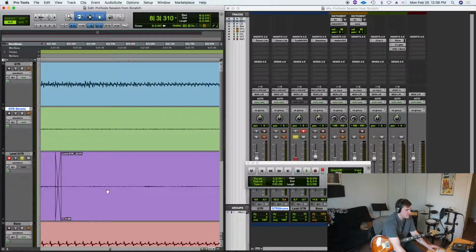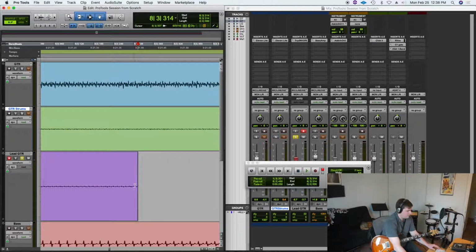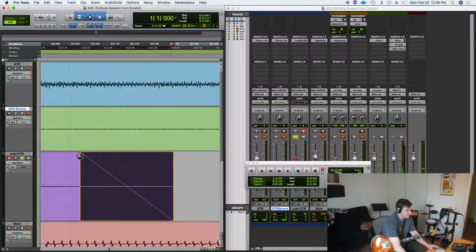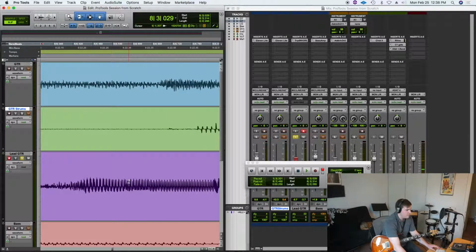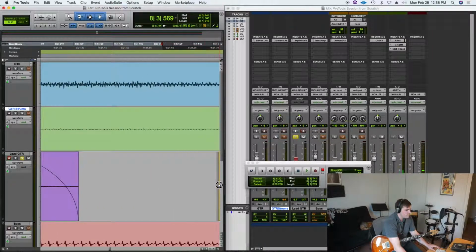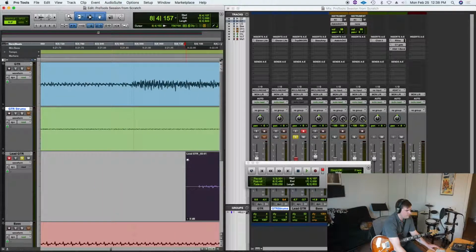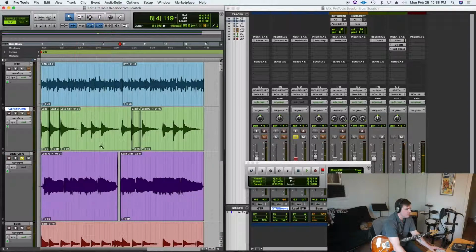And since there's some weirdness, actually I can just select this, delete, come back, make sure that this one fades out. Nice. And again, I'm going to shape the fade down just by clicking and dragging. You can tell it where to go. And then over here, as we start, I can trim this back to just what I want. You know, I just want this little chunk here, so fade it in. And you can still hear some string in there. And that's okay, you know, for me, especially for this video.